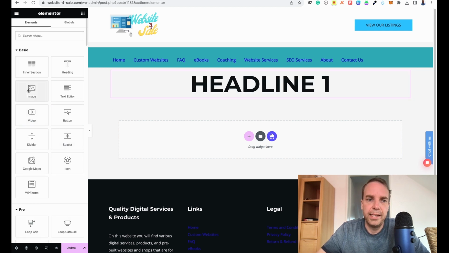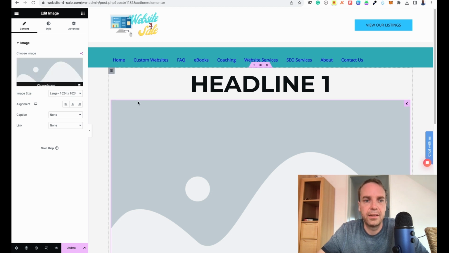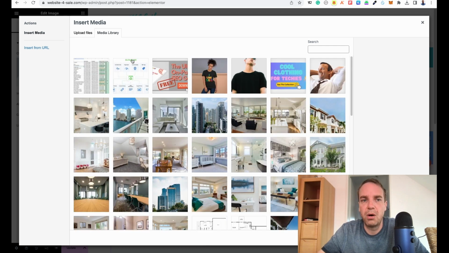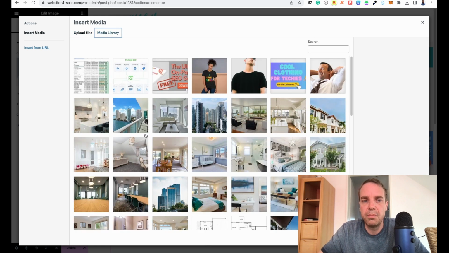And then we click on the 9 little dots, then we go back, and now we can, for example, add an image. So we simply grab an image and place it here. And when we hover here, we can click on choose image. Now we can, for example, choose an image from our image gallery, all the images that we uploaded on our website, which are found here in the image library, or we can click on upload files. So we can click on select files to select an image from our computer.